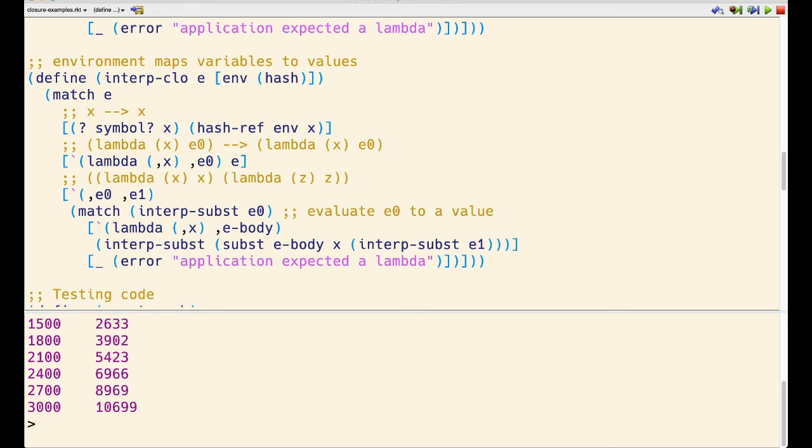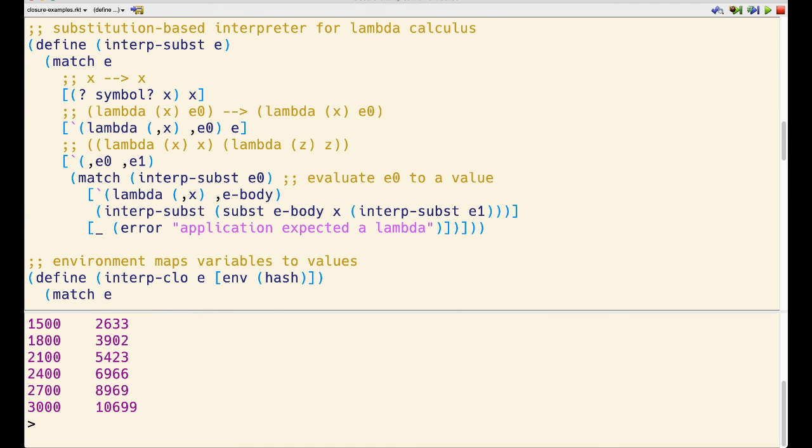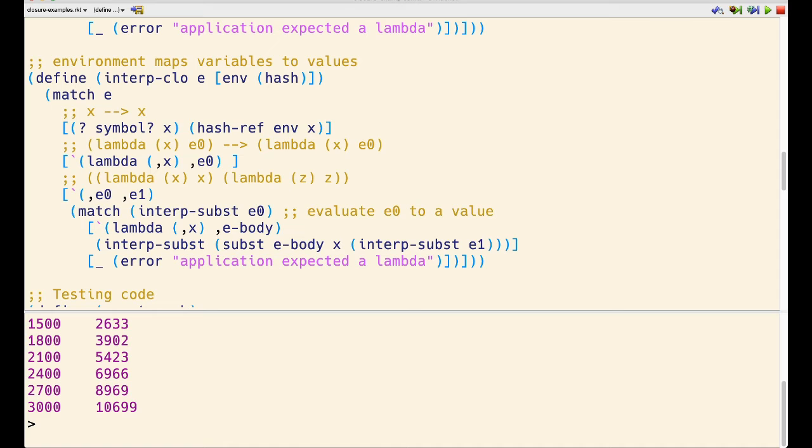And then I need to do one other pretty tricky thing here. In my textual reduction semantic style interpreter, when I got to a lambda, I just gave that lambda back. I just gave the entire lambda back as the answer. Unfortunately, I'm not really going to be able to do that here.